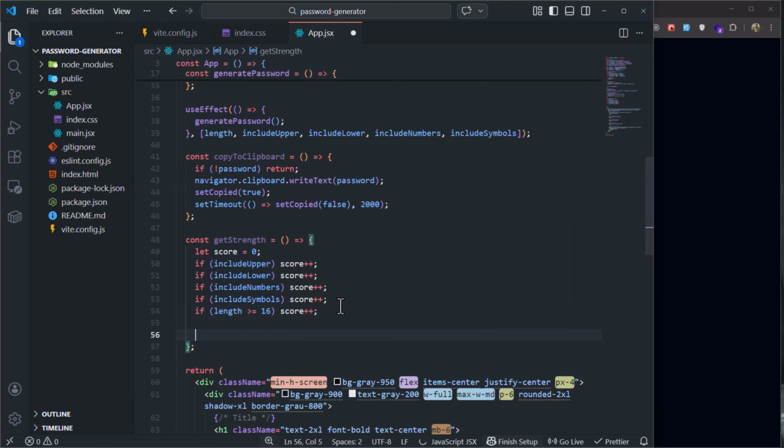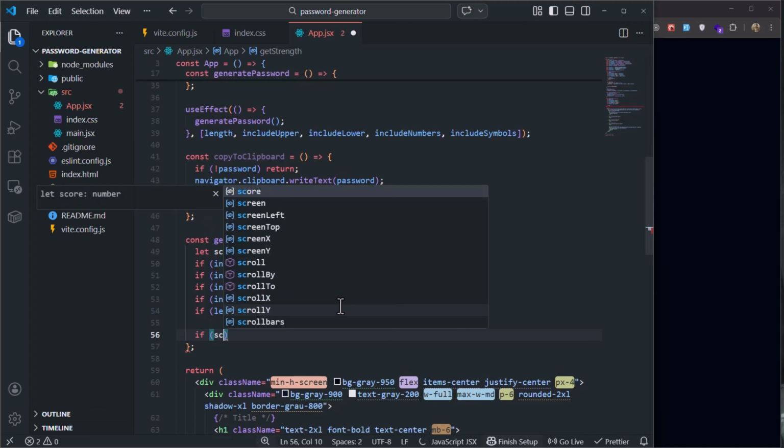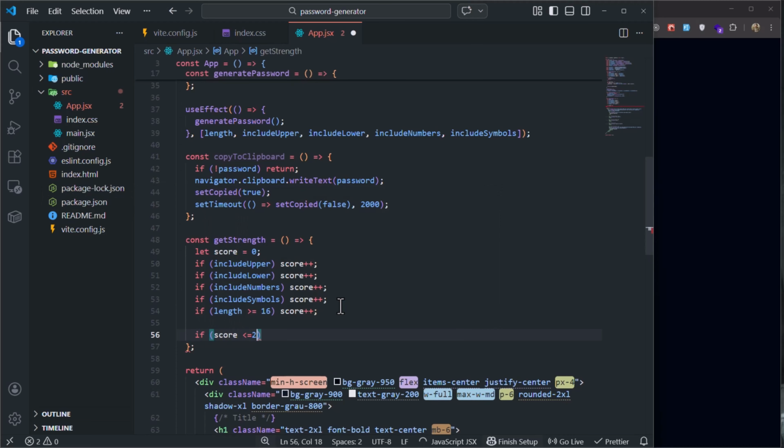Now, we need a conditional line here. If the score is less or equal to 2, return. Now, we need a text here. Let's let the text be weak, because the password is weak. If the score is 2, we're actually setting numbers to score. If this is 2, the text we're showing should be weak.